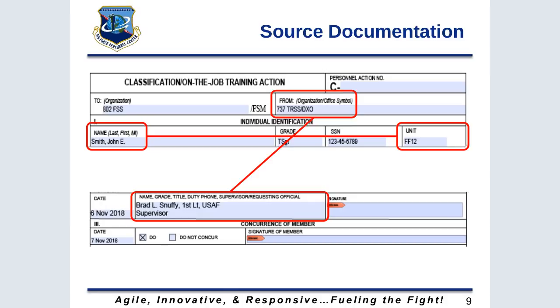The bottom of Section 2. This can be accomplished by anyone in the member's chain of command. The From block is based on who the requesting official is, so please make sure this is correct. The unit field only applies to the member listed in Section 1.